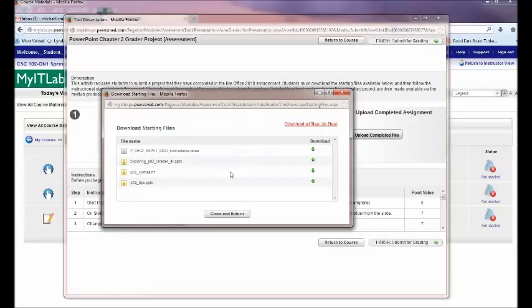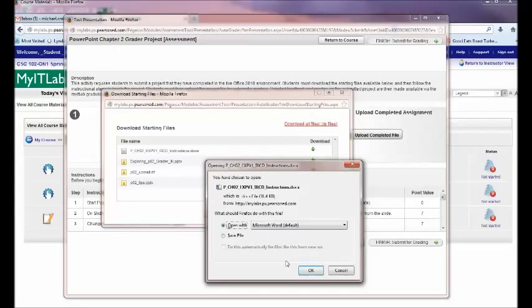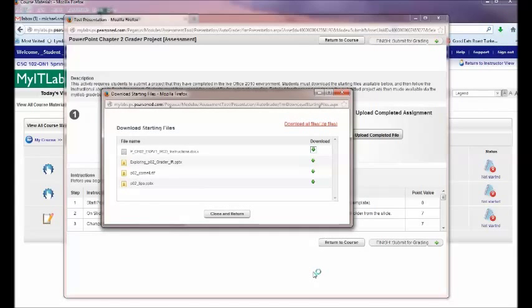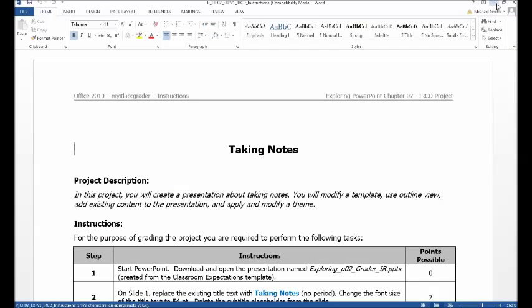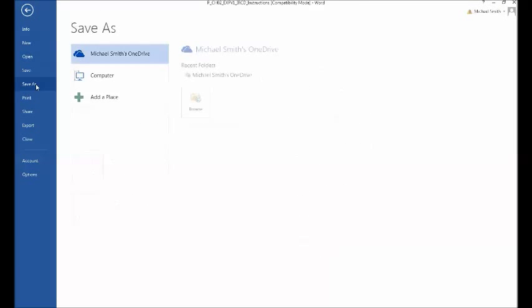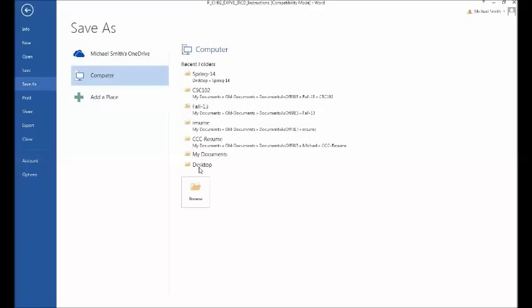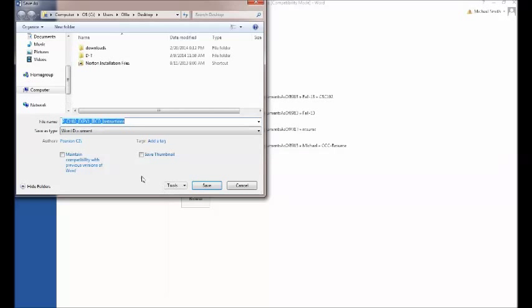Okay, now we have to download all these files. If you're doing it while you're watching this video, you won't need the instructions. But typically you're going to want all these files, so I'm going to download them all one at a time. I'm going to open this one, and I'm going to save it to the desktop. So you should be doing the same thing. This particular one we can throw away when we're through, because once we've completed it we won't need it again, unless you want to go back and redo it if you need to change anything.